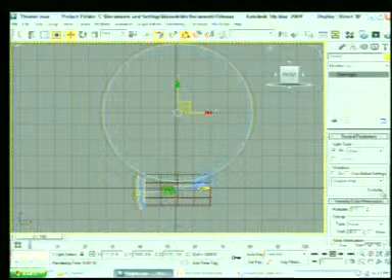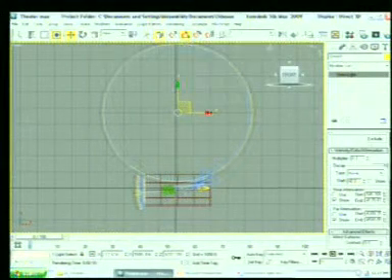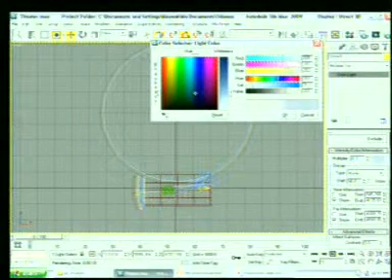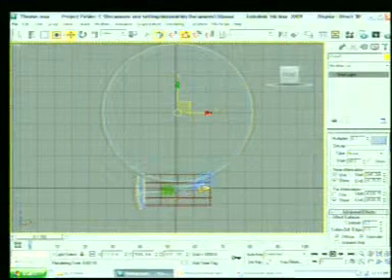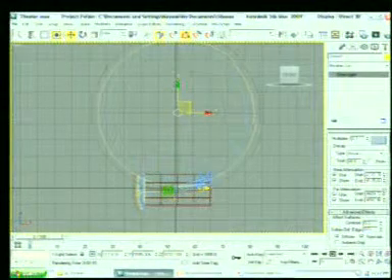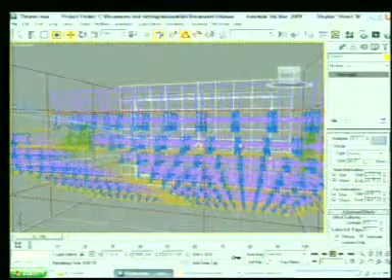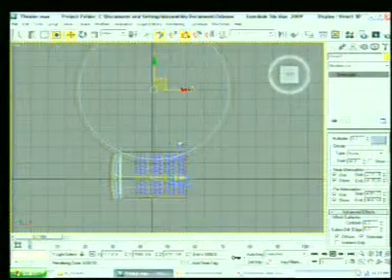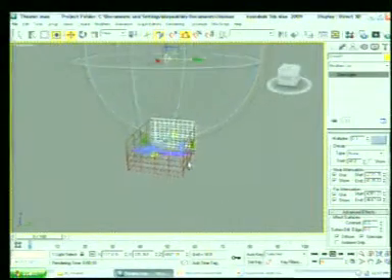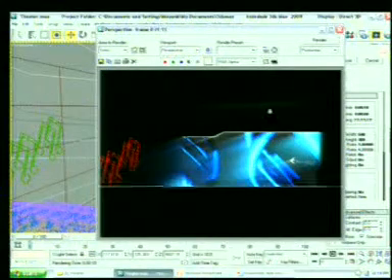Take a spot, increase the multiplier. Here we can see the bounce.